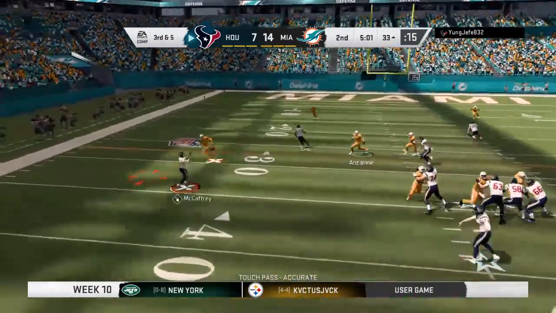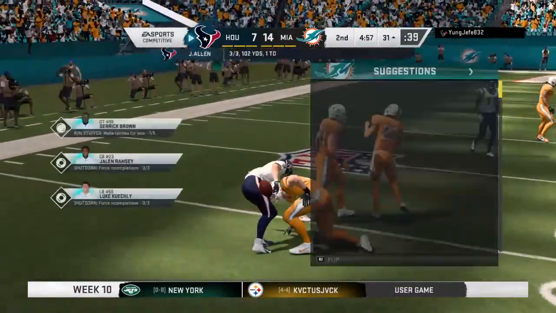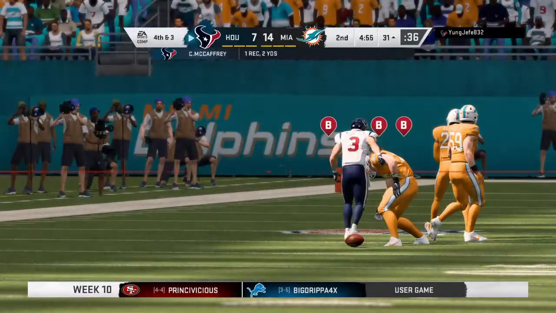So the shotgun snap to Allen. That's to McCaffrey. He fumbled, didn't recover it, and they just gave him the recovery. Short of the first. Minimal gain there on the 8th play of my drive.